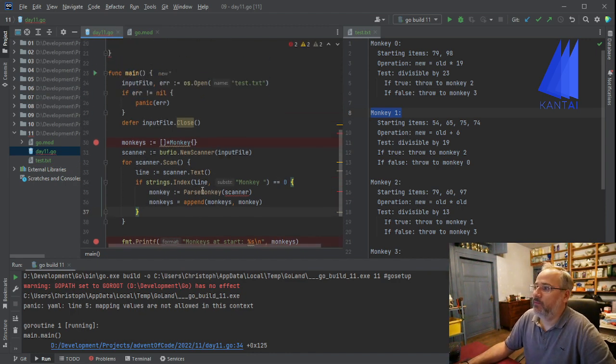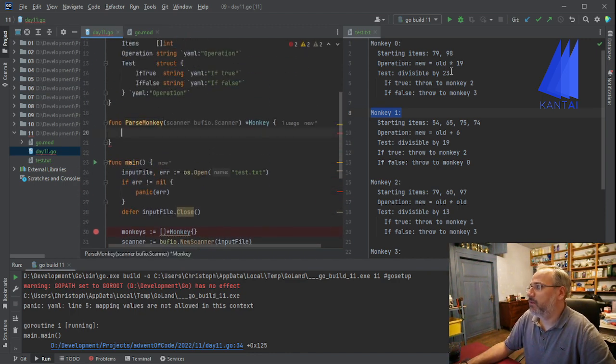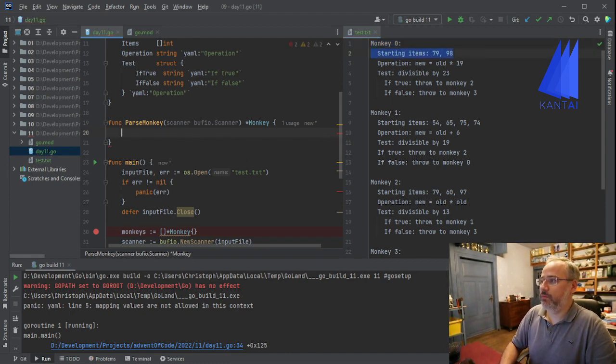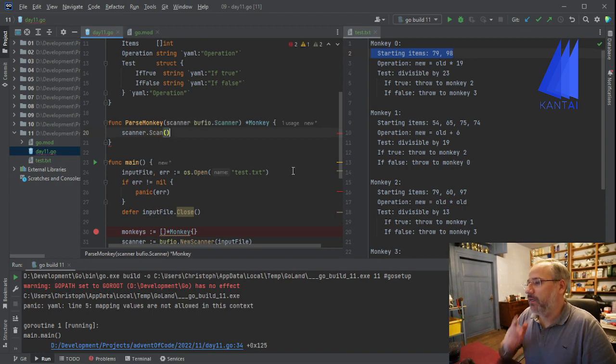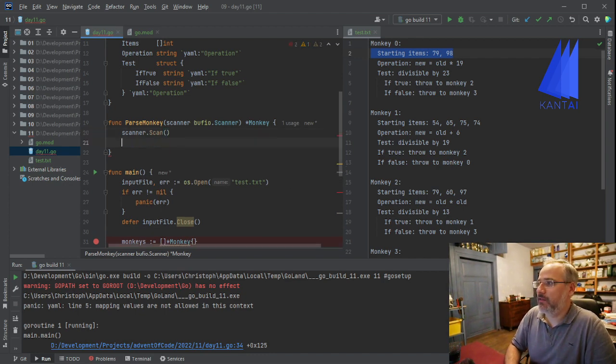So this means when we are now calling the parse monkey function, the first line that defines which monkey it is is already done. So we can read our new line. So we say scanner.Scan. Do we actually need this again? Yeah, I think so. And then basically say line equals scanner.Text.